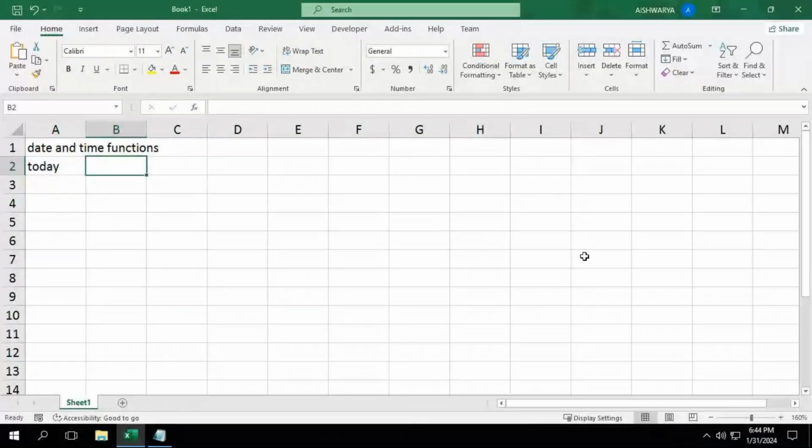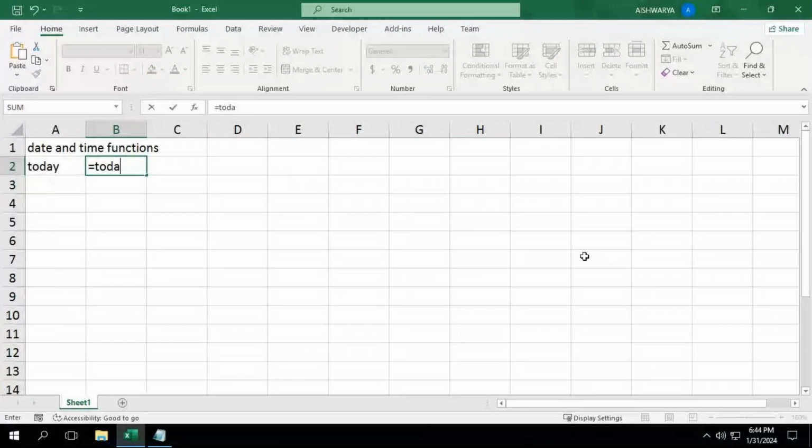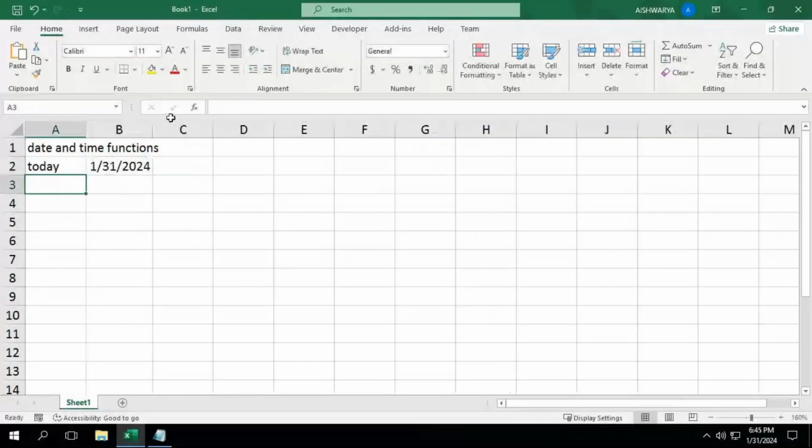Say for example, is equal to today, open bracket and close bracket, and then press enter. So now I'll be getting today's date, the current date here. Understanding?